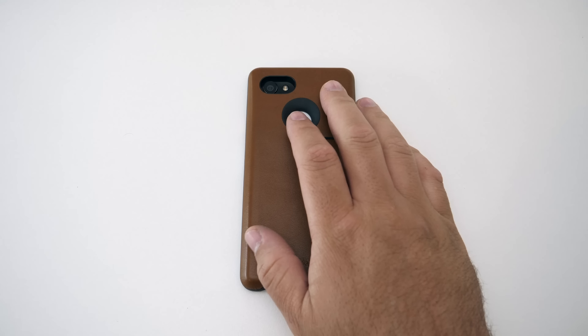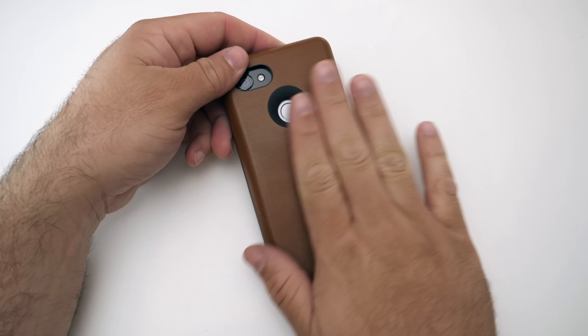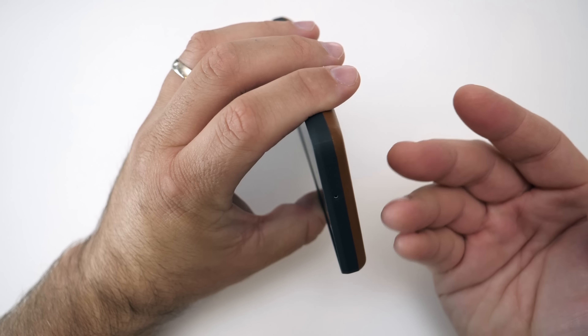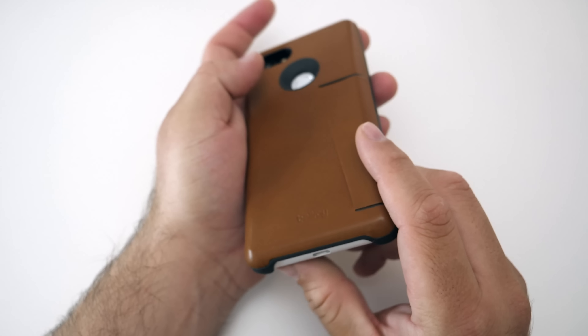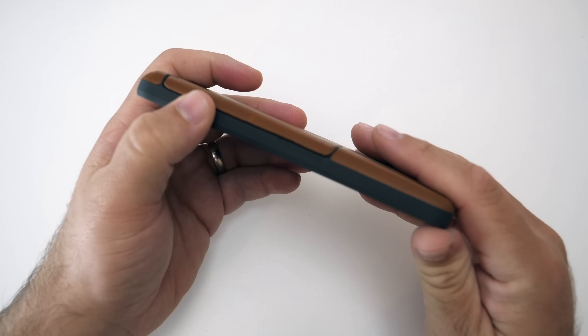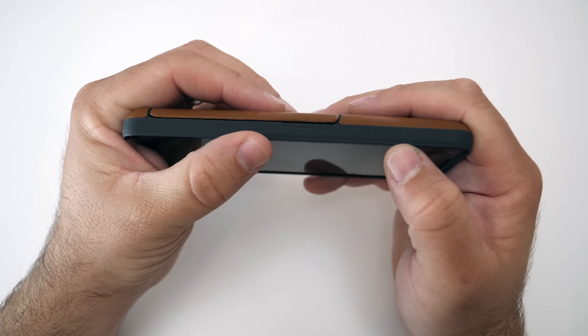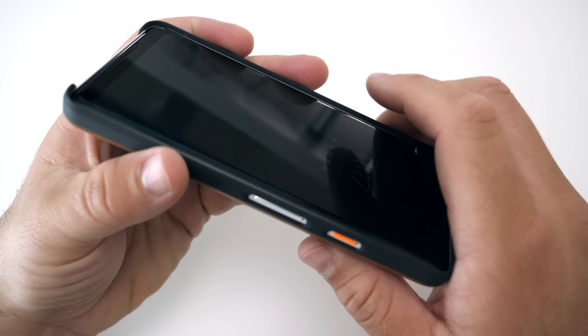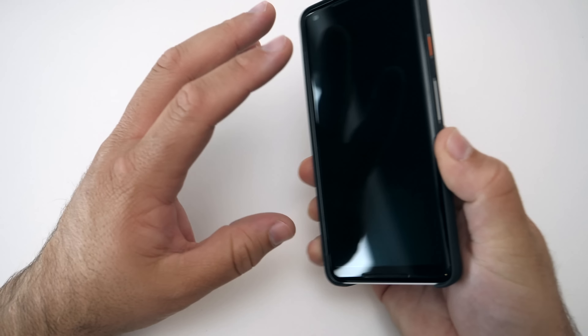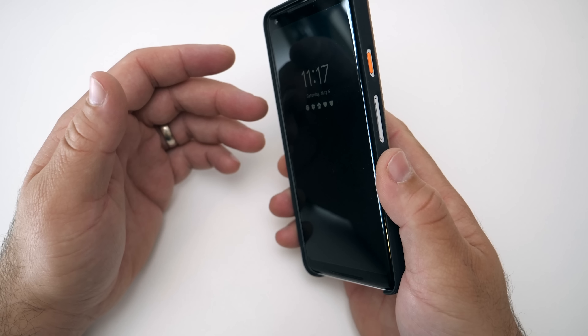This particular case has a really nice feel to the leather, and it's very protective for your device. If we move it around, you've got some protection except for on the bottom. On this side, you do have some lay-on-the-table protection — there's a nice lip here. So if you lay this down, you're not going to scrape your screen. And if you don't have a screen protector, like I don't, you won't have to worry about that.